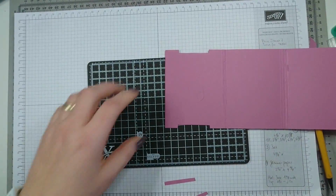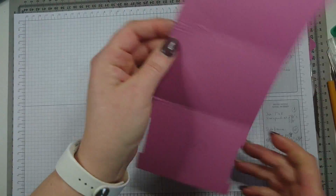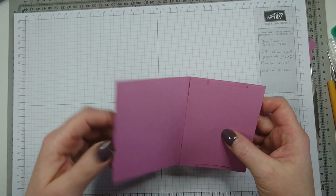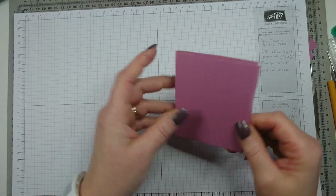All right, this is all my cutting done, so this can go away. And this is what you end up with. So if you fold this in, this is the inside that is going to hold your sliding mechanism.